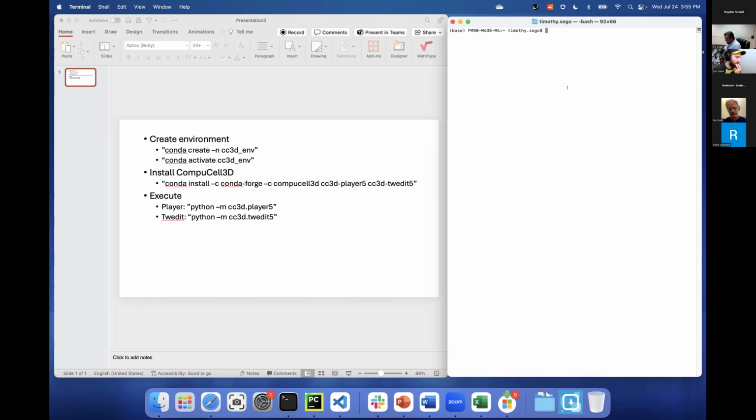Now, for those of you who haven't been following along and want to onboard with us now, now is your time to launch a terminal or an Anaconda prompt if you have one. The functionality we're going to use here is really to just get to where we were in the first walkthrough when we were installing CompuCell through Conda directly.